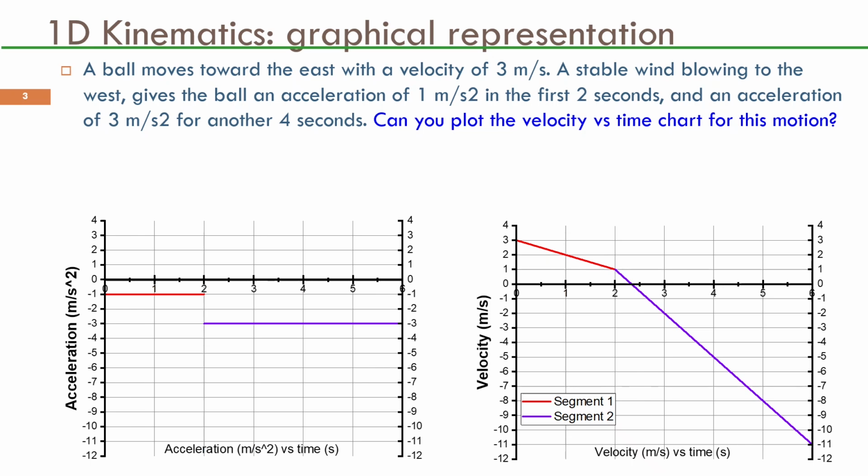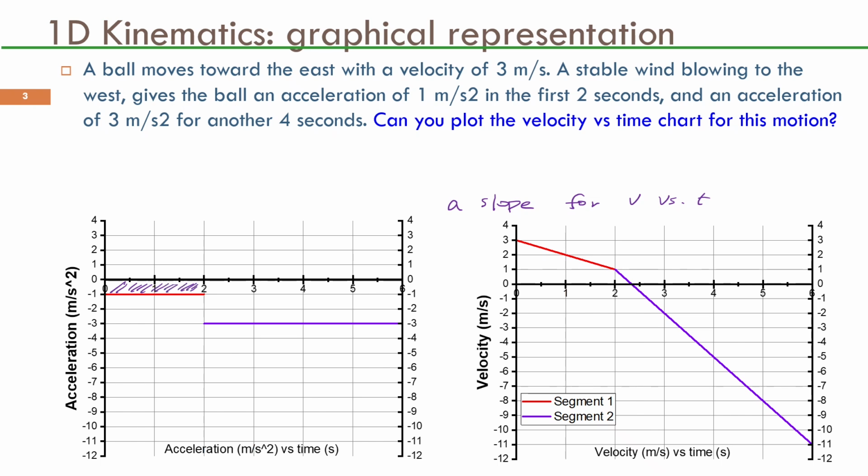So what else can we learn from this velocity versus time chart? The key thing we discussed is acceleration is the slope, right? Acceleration is the slope for the velocity versus time chart. But also there is another important relationship, which is the area. So if we look at this area right here, clearly this is a rectangle.